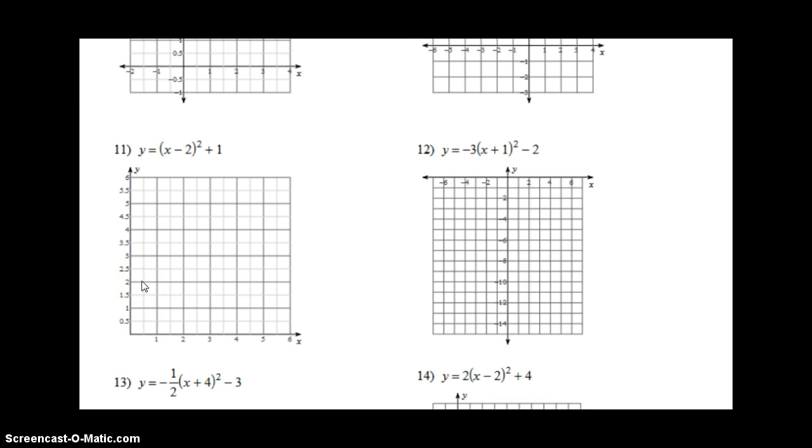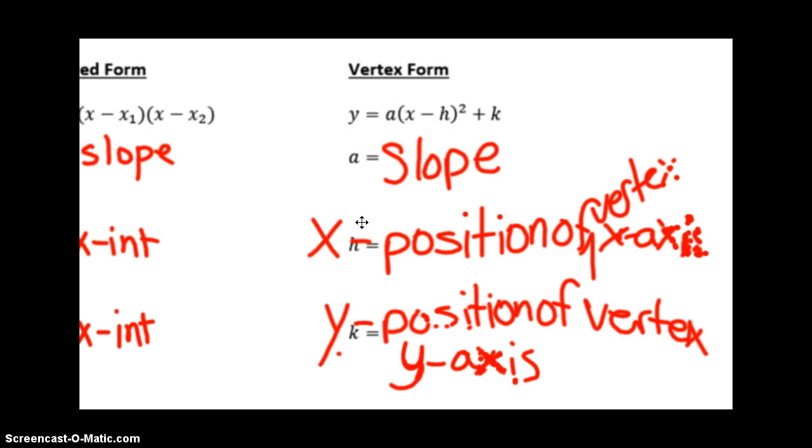Now, what about 11, 12, 13, 14? Well, these are in vertex form, and we've learned how to graph in vertex form a while ago, but it may have been some time, so a quick refresher. Here are our notes on vertex form that I took right off of the note sheet called 3 Forms of a Quadratic Equation that we took a few weeks ago.